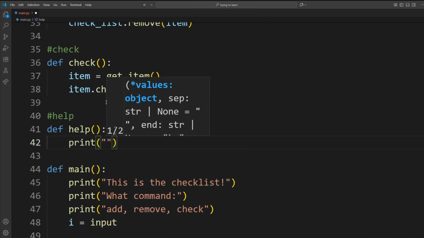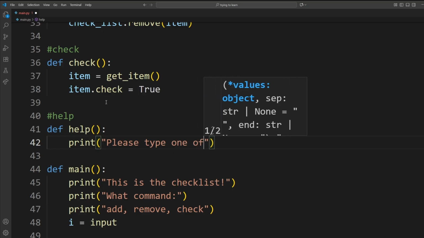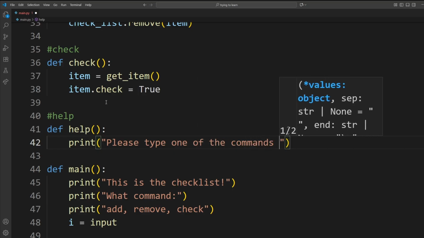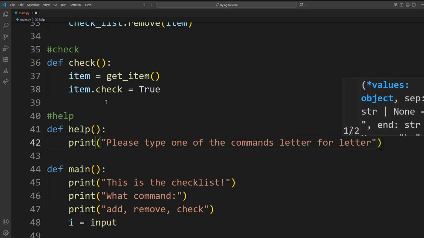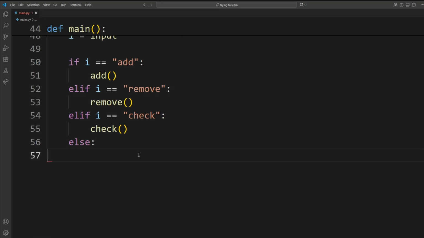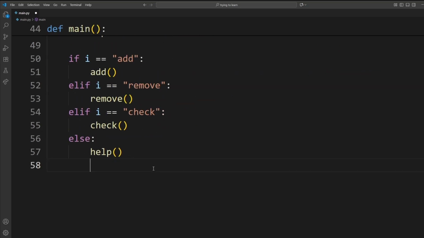It's just going to say, please type one of the commands letter for letter. And now here we can just say help. And of course I need to actually call main, so I'll do that.